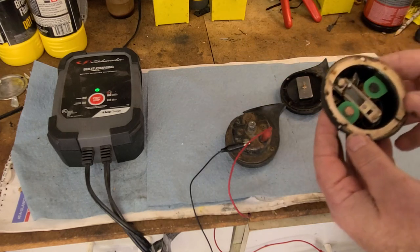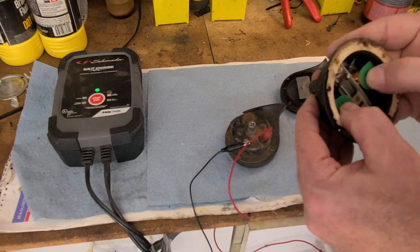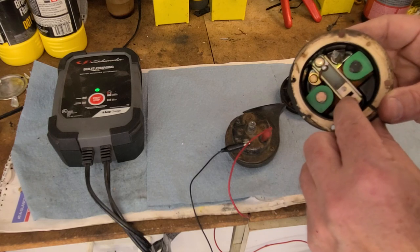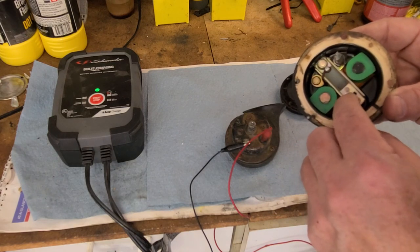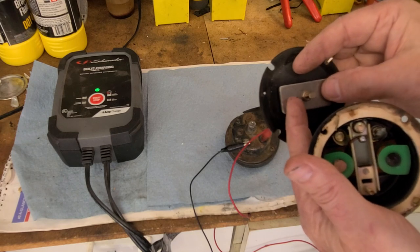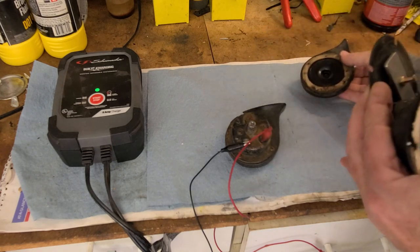So the way these horns work is there's this lever right here that works between these two electromagnets, and they alternate on and off. One turns the other one on, the other one turns the other one off. And so this little lever right here vibrates against this little flapper, and that gets this diaphragm to vibrate and transmit sound through the horn, right? So that's kind of how it works.